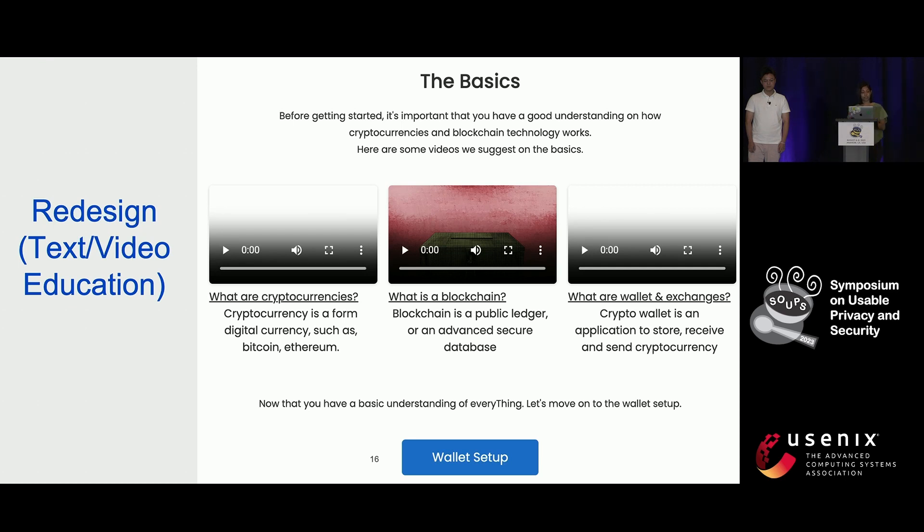In our education-focused redesign, we embedded just-in-time video to explain key concepts like gas fees and the secret recovery phrase, so that users don't need to navigate to additional web pages, which can be challenging for blind users. We further added video instructions with descriptive text, based on our observation in the first iteration where some participants habitually skipped the videos or found them less accessible or too fast to grasp. We also enhanced clarity by using metaphors, such as relating wallet address to a bank account and private key to a password.